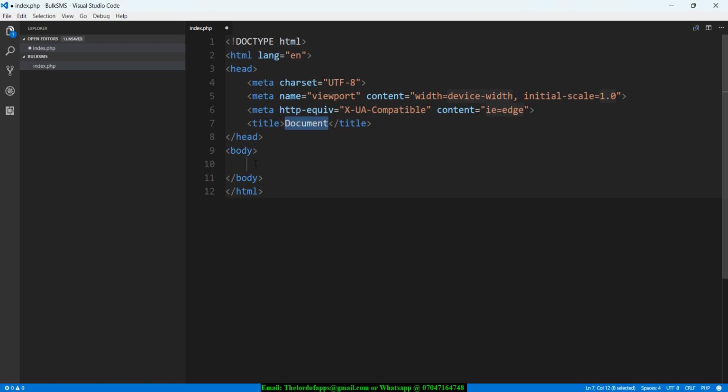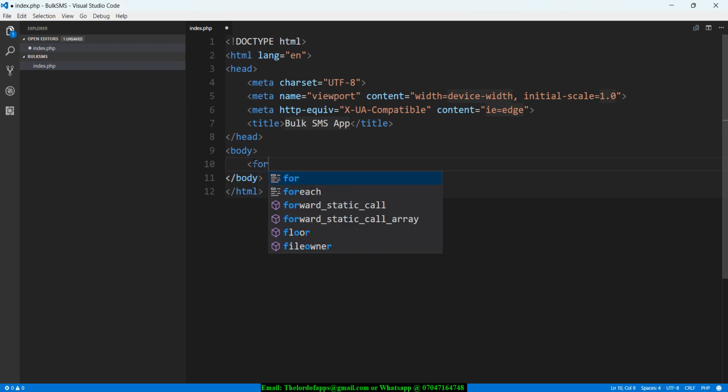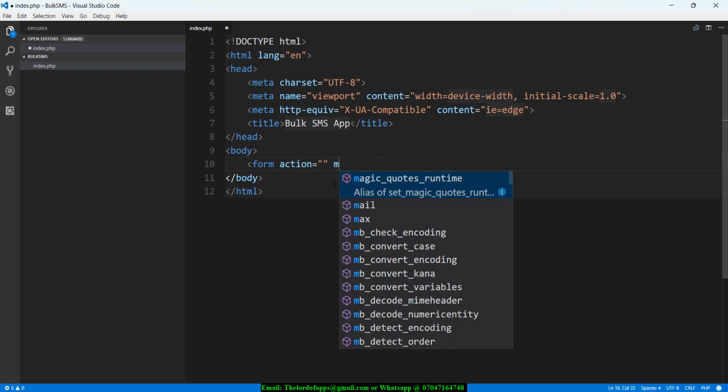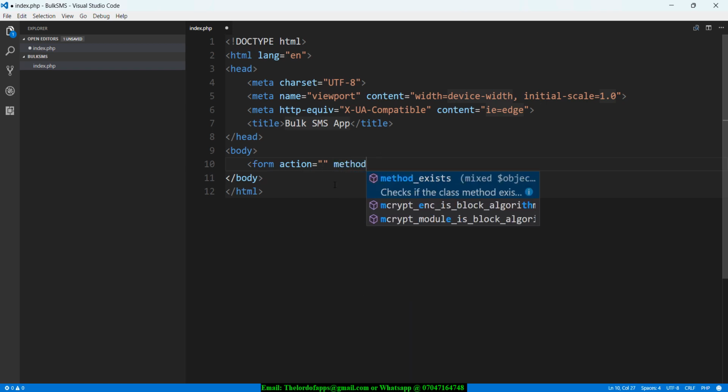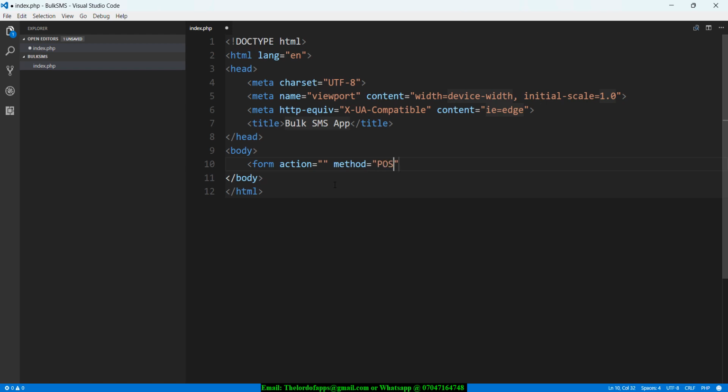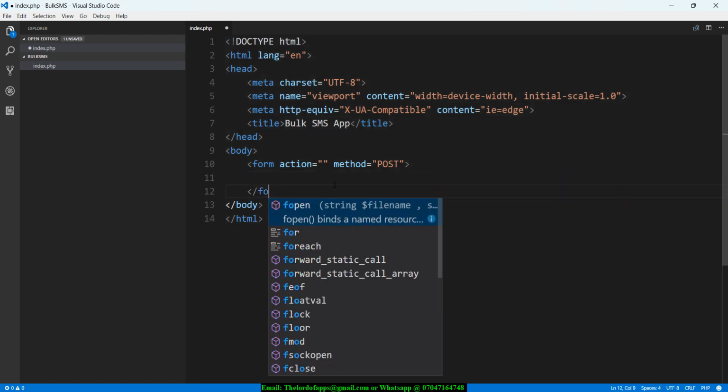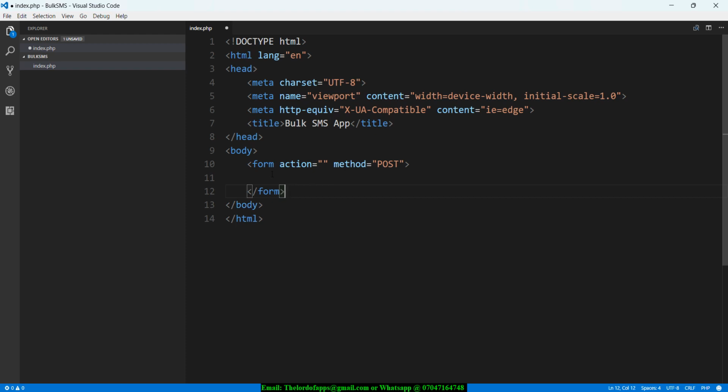Okay, so sorry about that. All right, so I want to take away what I just typed in here. So within the body, the first thing I want to do is create the form tag. So this is going to be form, and I'm going to set the action to an empty string, meaning that it's going to use this page to process the form, and then set the method to post. So this is going to be the post method right there, and that is it for what I want to add to that particular place. So the next thing is I need to close out this form down here. So this is going to be form, and then the form is closed.